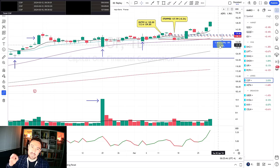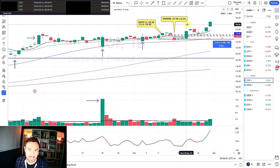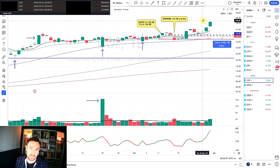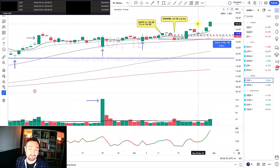Had I not done the active risk mitigation, which I talk about and talk about in these videos, I would have come out the other side with a loss of 2.19%, which is 10 times the loss that I did take, which was 0.2%. This is the point of active risk mitigation. Do you want to come out the other side with a loss of 2.19%, or a loss a tenth of that, in this instance 0.2%? Think about the boat. Remember what we were talking about with PLTR. Active risk mitigation is ridiculously important. So important. So here, it happens.